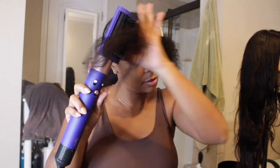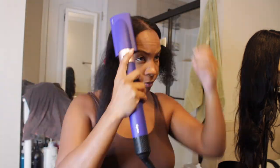So right here you see me struggling with this attachment. I couldn't really figure it out, so I ended up putting it down and grabbing the other brush attachment and continuing the rest of my hair with this one.